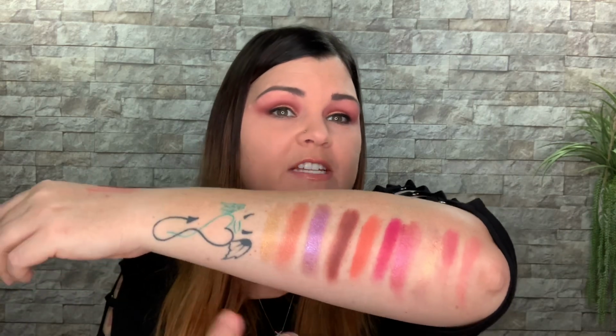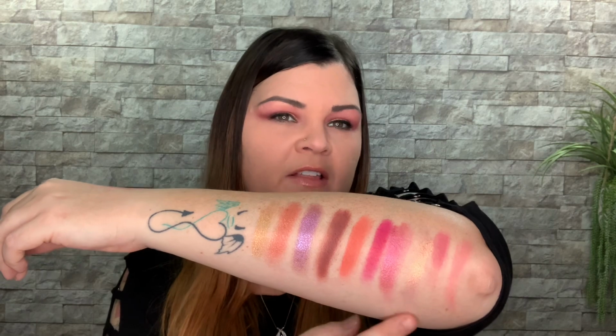The swatches, almost all of these, but like one of the shimmery shadows, I went in twice, only because it was a lighter color and I wanted to see it better. But all of the other ones, I literally just went in the pan once, so I didn't have to go in 3 or 4 times like the last one. So I do want to point that out, that I feel like this one, the pigment is there. It's a little bit more like, hi, I'm definitely here, than before it was like, okay, I'm coming kind of thing. I felt like the pigment is a lot stronger or more standout worthy. I don't know, but I noticed that.